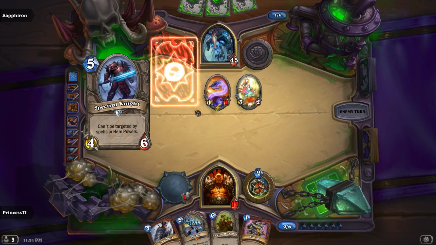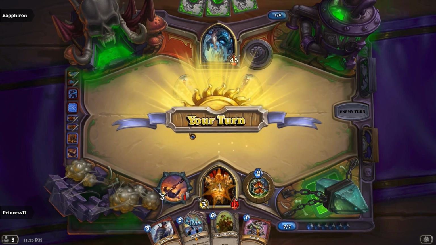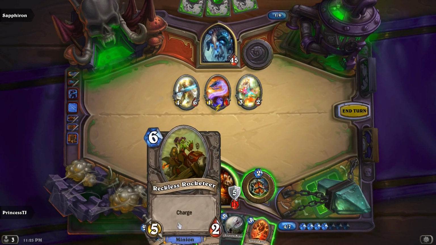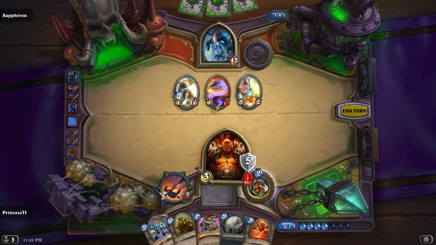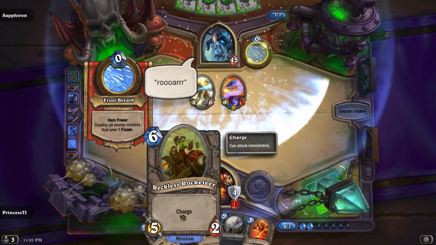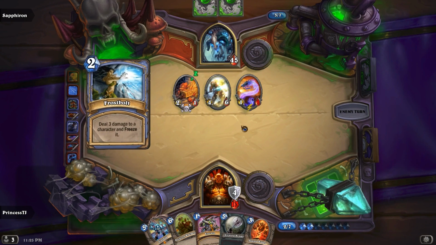This is probably my least favorite boss out of all of them. Okay, so I kind of have to Shield Block, but I don't actually have anything I can do. I could have Reckless Rocketeered Fiery War Axed, but I don't think it would have helped out too much because it would have been taking all that damage anyway. Next turn I have the Reckless Rocketeer again. Loot Hoarder? Frostbolt. Okay.